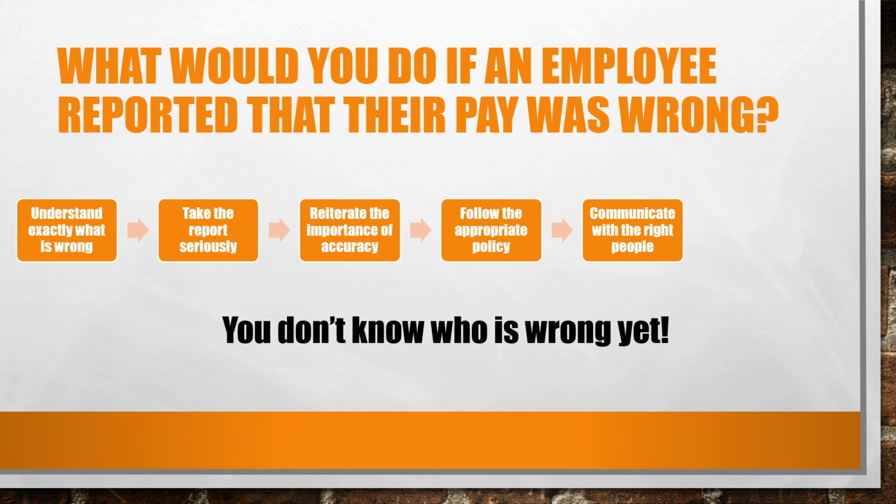Then you say that you'll communicate with the right people. You may have to report that to a more senior member of the payroll team. You may have to ask questions of the person that was responsible for processing that particular payslip. So you need to know who the right people to speak to are and to communicate appropriately. And then the next thing you say, just to finish off the answer, is that you ensure that any errors are completely fixed. And that is how you answer this question successfully.